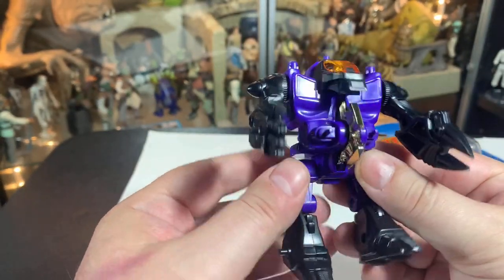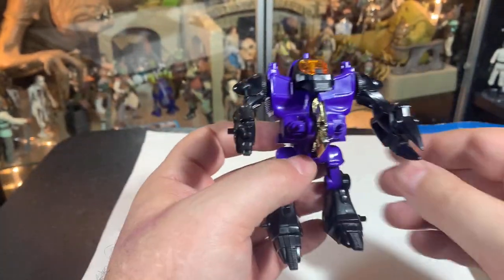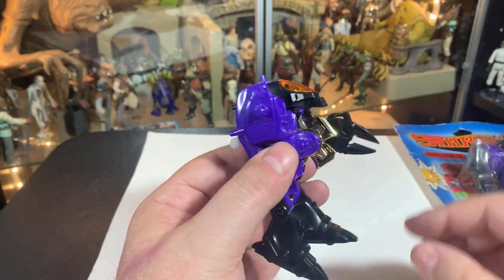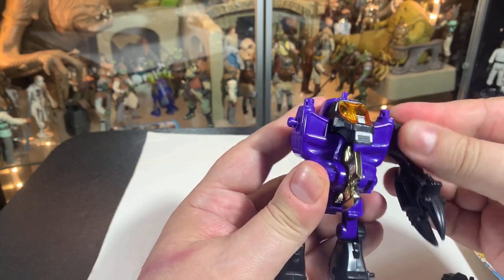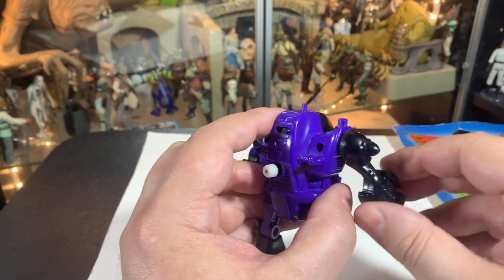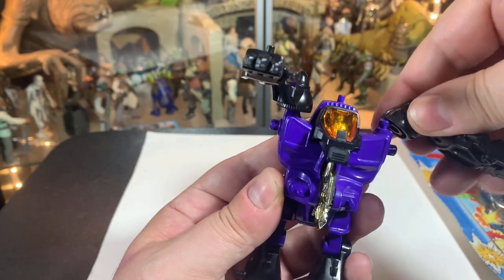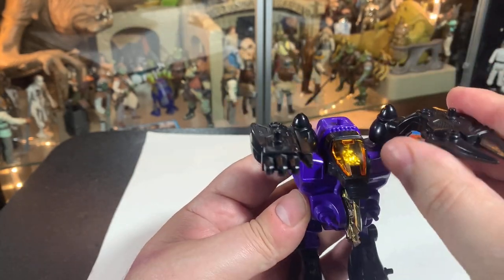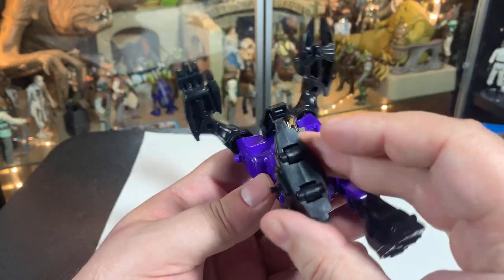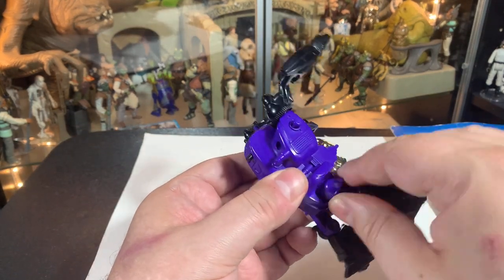All right, now let's take a look at, was his name Buzzsaw? Sawtooth? He's a Buzzsaw type. Sawtooth, the Buzzsaw type droid. So these guys all have movable arms that can come off. And these pegs that are around, you can put things wherever these pegs are. So they'll move and you can put them up here, so you could be like, oh yeah, I'm gonna get you, sucker. And then same with the legs, the legs move and they have bendable knees. Look at that. But they also have rollers so you can roll them around. That's kind of neat.